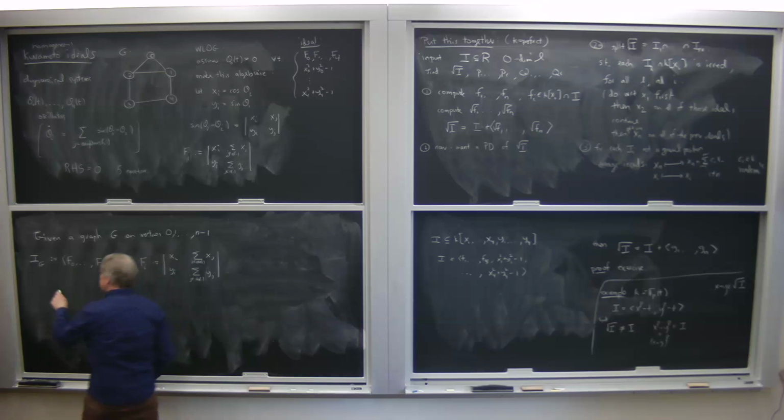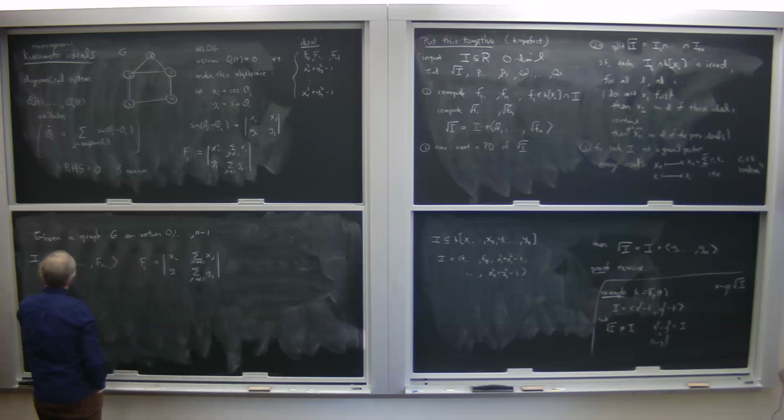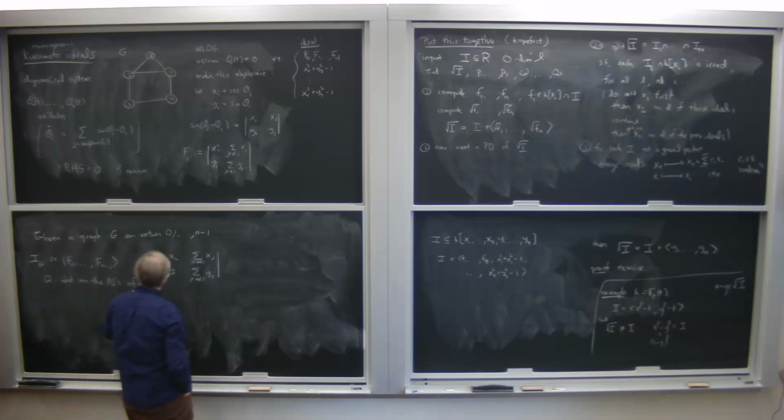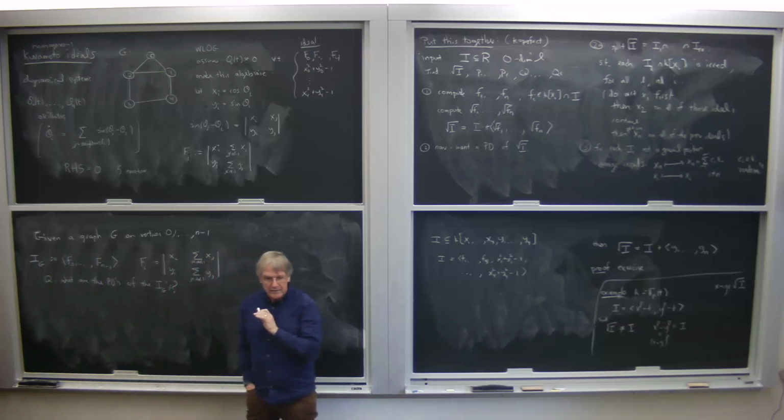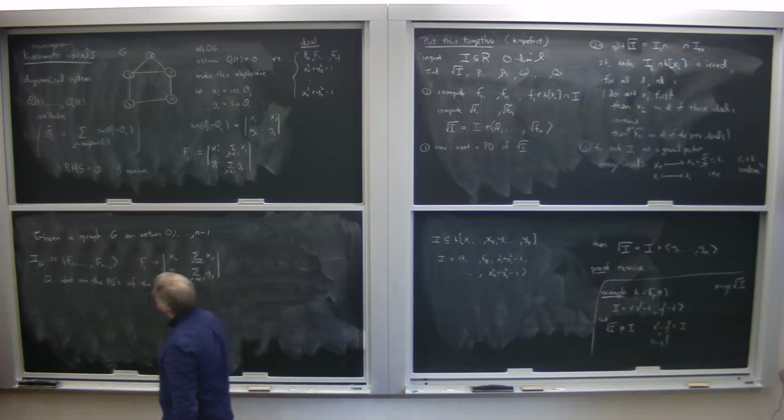So there's the question here: what are the primary decompositions of the I_Gs? This is an open question. Completely open. You'd think that it should have some really nice answer with the combinatorics, but Hal and I don't know. We did this stuff also with Heather Harrington, who's now running one of the Max Planck Institutes in Dresden.